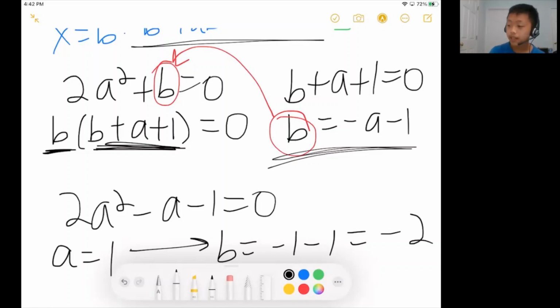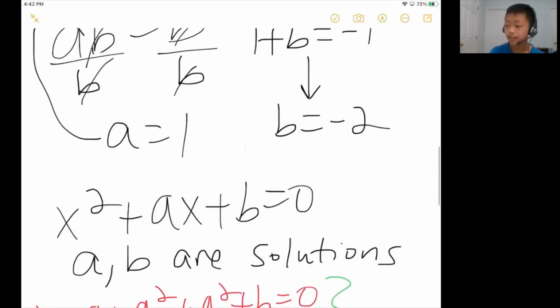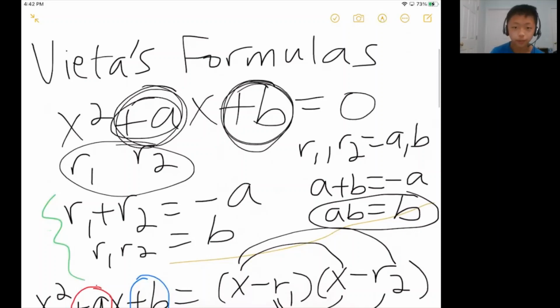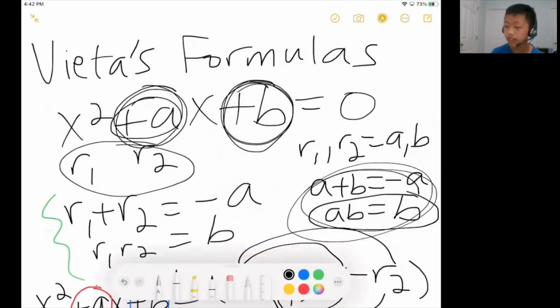Yeah, so hopefully that made sense. Just to quickly go over it again, right? There's one trick you can use called Vieta's formulas. It tells us that if there are two solutions to a quadratic, the sum of those solutions is equal to the negative of the coefficient of the x term, and the product of the two solutions is equal to the constant term. We know that the two solutions are a and b. So that's how we were able to get these two equations using Vieta's formulas. And then from there, we can just solve the equations.